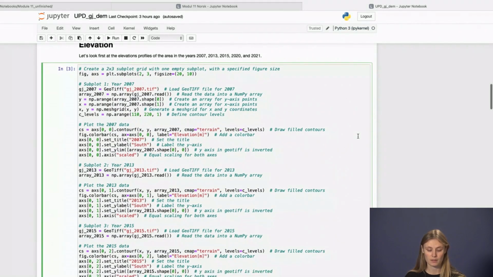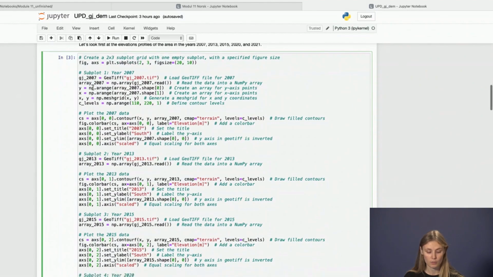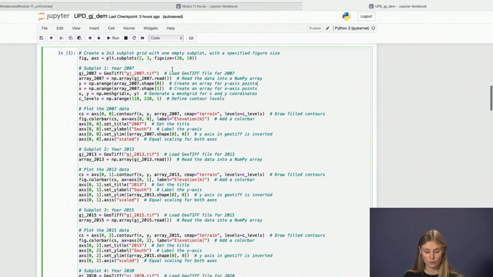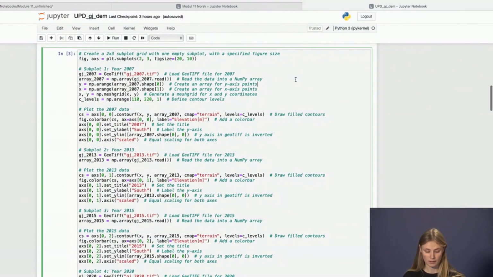First we've created a subplot, so it's easy to visualize them all together and compare them. Then we have created the first subplot, which is the year 2007, and we've loaded in the GeoTIFF file, and then created an array for the y-axis points and the x-axis points.